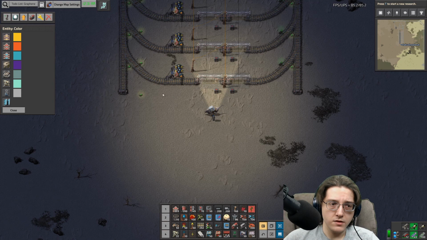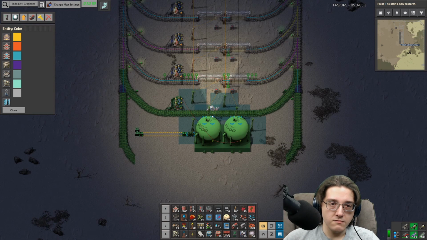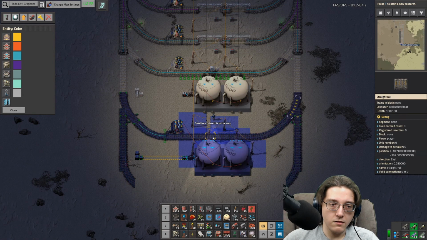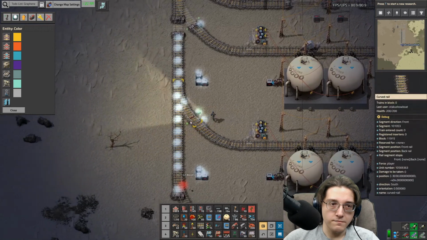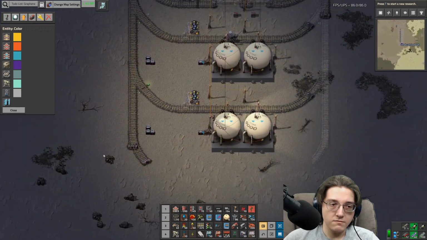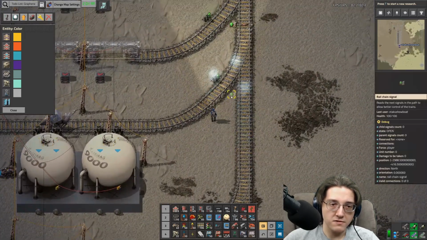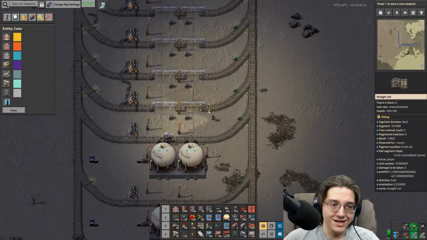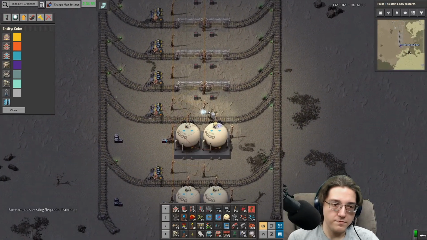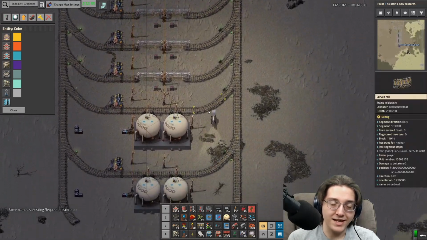No! Stupid signals in my way. There we go. Success! I'll leave the extra stuff there just for indications. Oh, I am out of chain signals. Huh. I wonder why. Also, this is a tank, in case you couldn't tell.